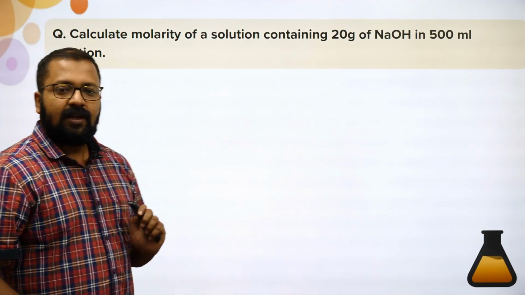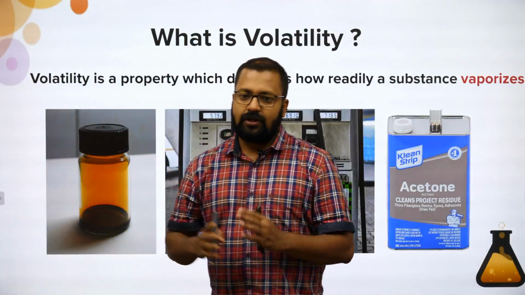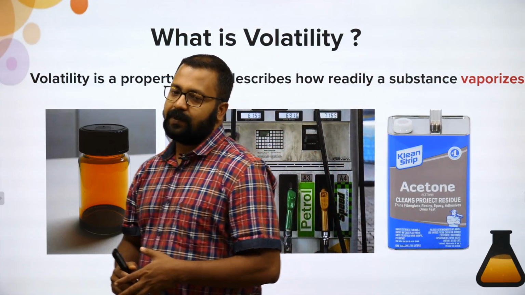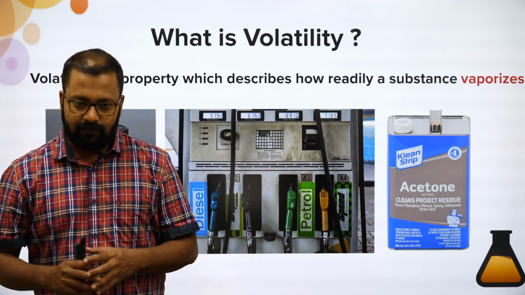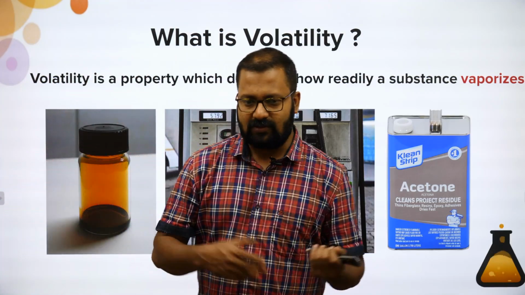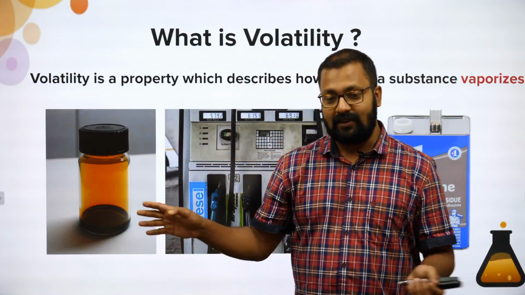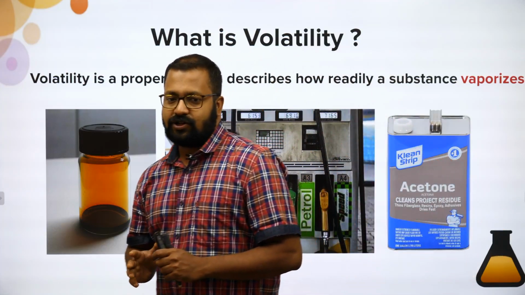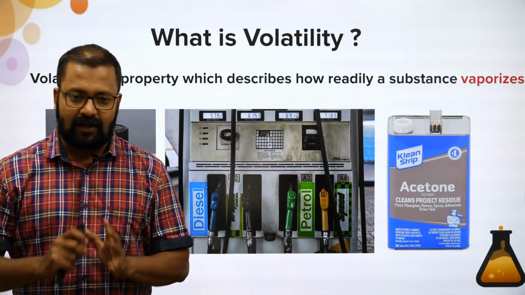So with this, we finish the concentration terms. And we start with a new concept which is known as volatility. Okay, no, formality is not there in advanced syllabus. It's not there in the main syllabus. उसकी ज़रूरत भी नहीं है. इतने सारे कंसंट्रेशन टर्म्स हैं कि आपको फॉर्मेलिटी की ज़रूरत भी नहीं पड़ेगी.